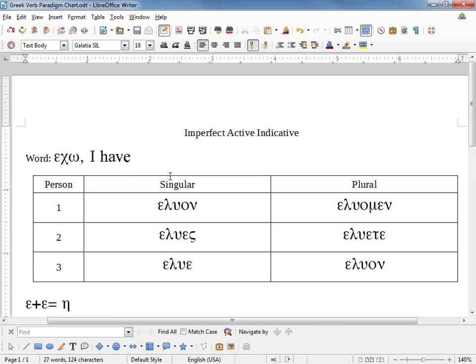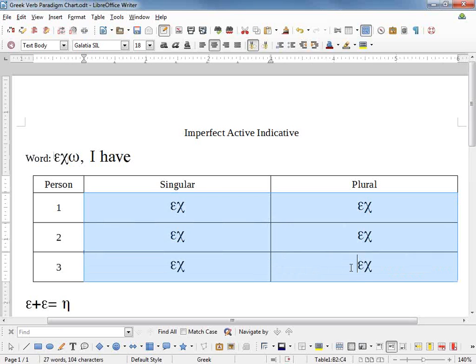So what is the stem for echo? Raise your hand if you have the answer. What do you think the stem may be? Josh, go for it, sir. Very good, Josh. That's exactly right. Josh says it's epsilon chi, and he is absolutely right. So that being said, I am going to copy and paste everything, and you guys are going to write it. I'll give you guys a minute to write that out, and then we'll continue on to show you my example.